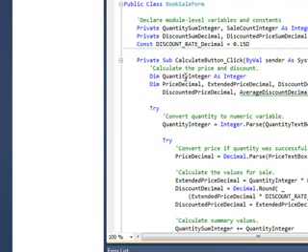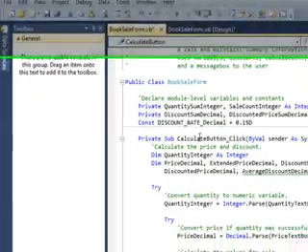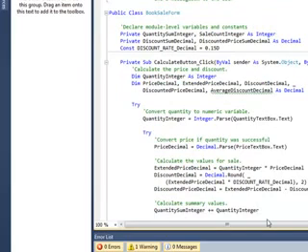We don't want it to reset to 0 because this is what's called an accumulator. What it does is it keeps a running total. If we declared quantity sum integer here, then every time we press the calculate button, it would reset to 0. So we wouldn't have a running total. So we have to put it up here, which means that it's only going to reset to 0 when we start the program again new. So that's another reason that you want to declare up top, because you don't want it resetting each time.